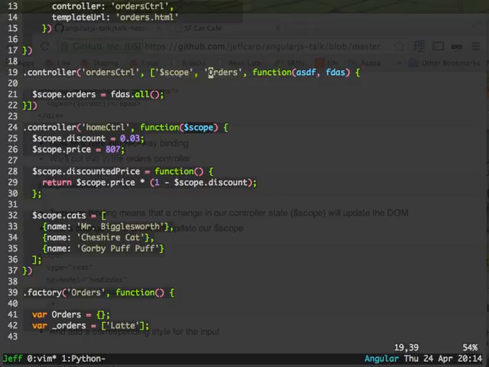What about minification? Yes, this is useful for minification. There's a utility called ngmin, which will automatically do this if you're minifying your code. But if you can't use ngmin in your tool chain, you're going to have to define your controllers like this in this array style. Sorry, not controllers. You're going to have to define everything that uses dependency injection with this array style.